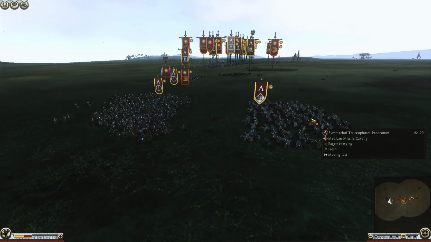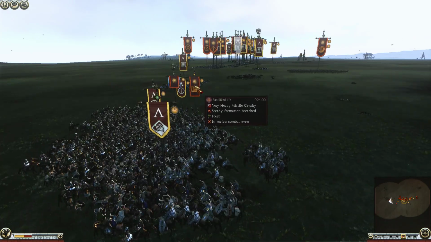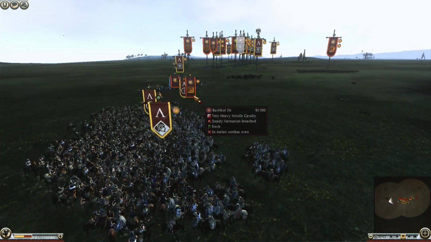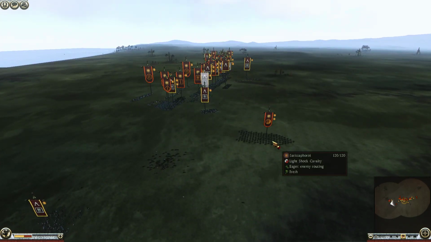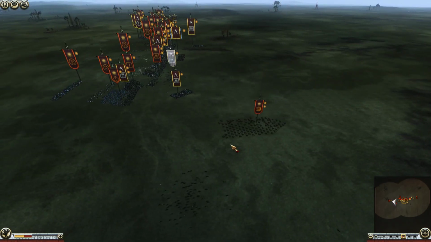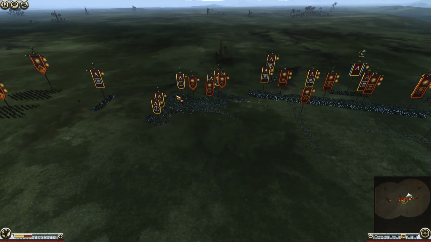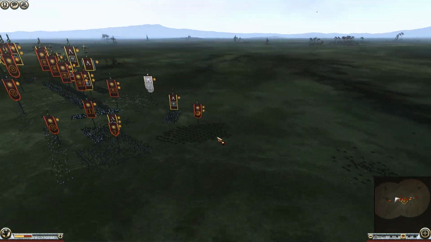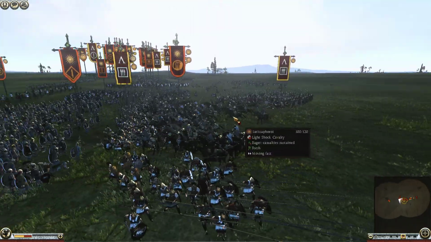So here we go. Here come my Podromoi for a back charge on his Basilikoi Ile, and these will actually win. I will win against these Basilikoi Ile and rout them in a few seconds. He did get these Sarissa Lancers over here at one point. They didn't fare too well. Here's me getting a back charge on these Axemen. Axemen, of course, are very good for a few things. There we go. So that's what happened to his Sarissas.